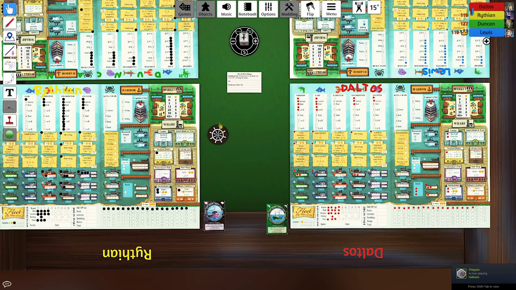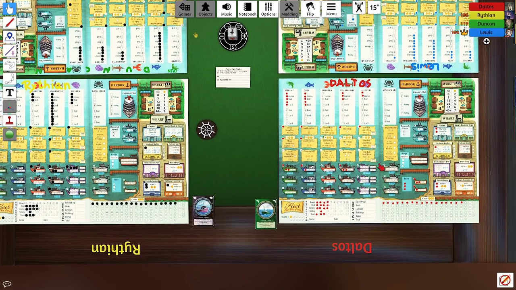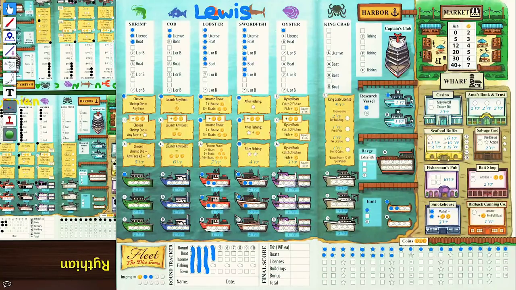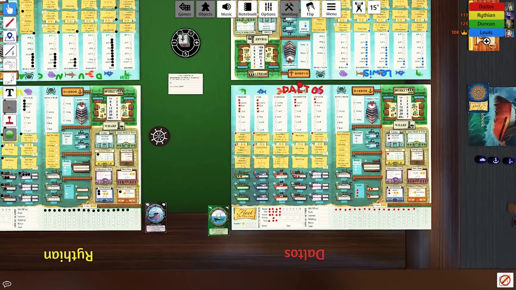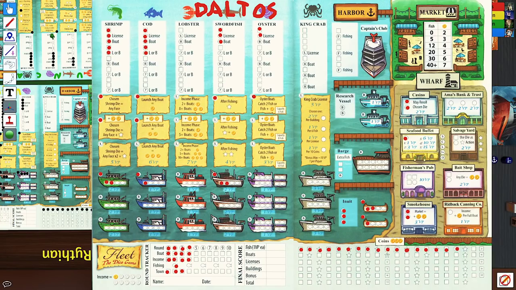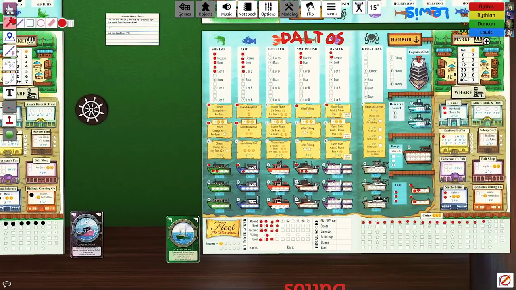Someone in chat said, don't forget your Inuit boat. I don't have one, do I? It's an Inuit boat. No, I didn't forget that. Well, I forgot mine. Thank you, chat. So I didn't launch this boat. Okay, fine. Very confusing. All right, that's my go. That was after fishing, right? Oh, wait, I still get an action. I forgot. That was after fishing, yeah.